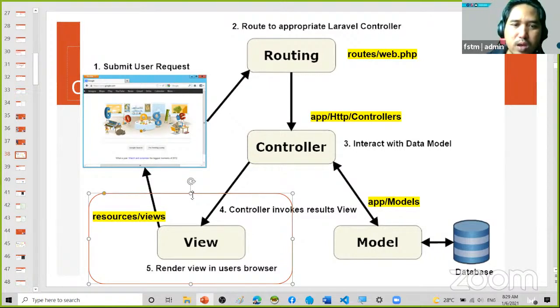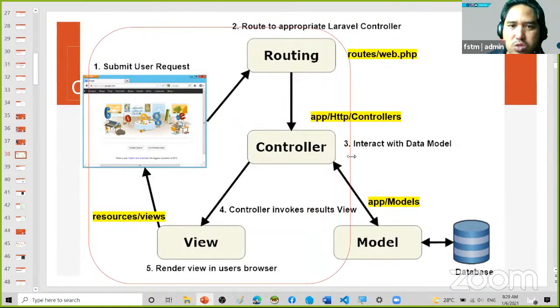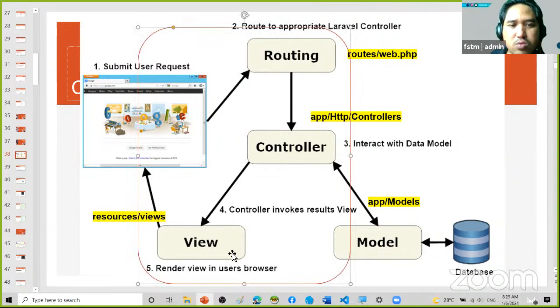So what I will demonstrate today is basically to show fully how Laravel works on how to display a view. So today I will start with view.